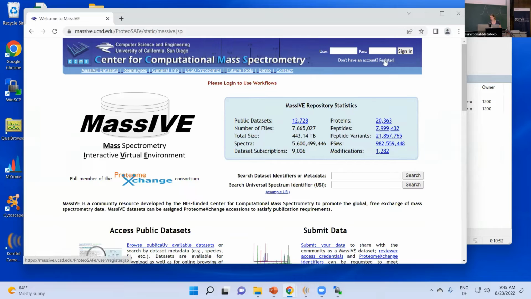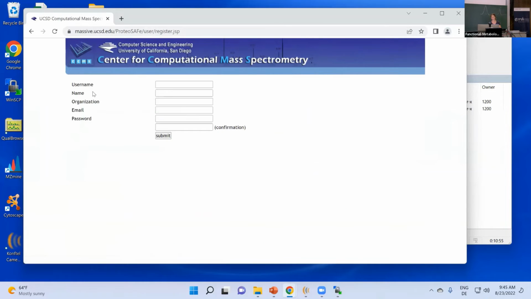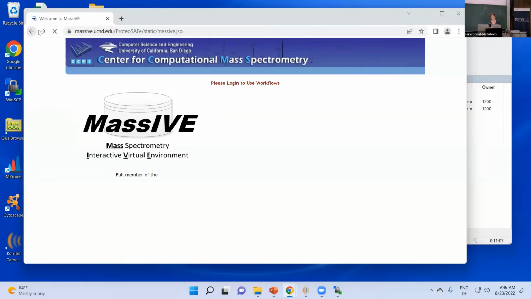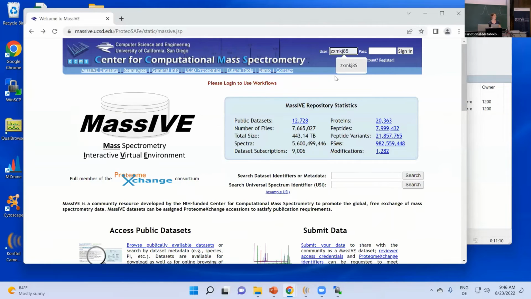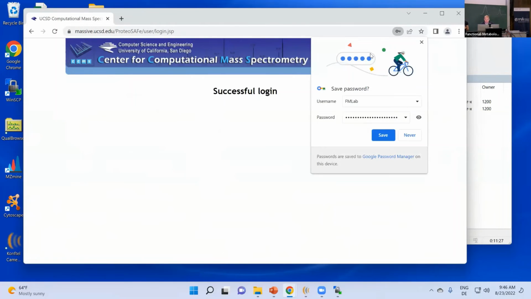So if you would like to create an account, you can just click on that, simply register here, and then press submit. In case you didn't have the opportunity to do that already, you can do that now. All right, so now I will have you log in. As you'll see, we've added our data directly to the account that we use on MassIVE GNPS, so you'll need to log in with the same account that you used for your file transfer protocol.